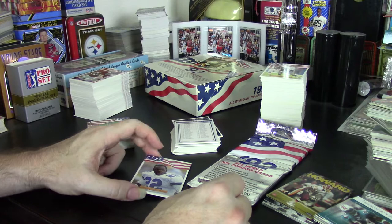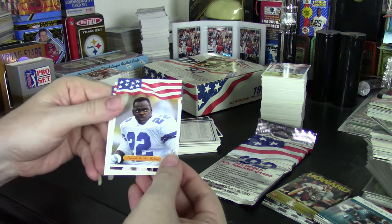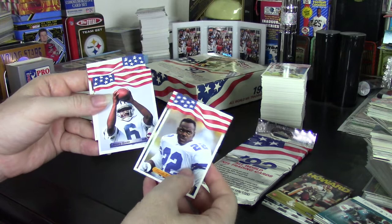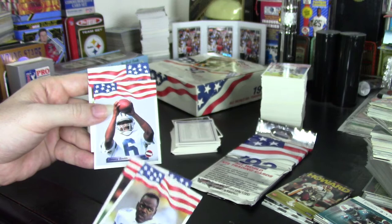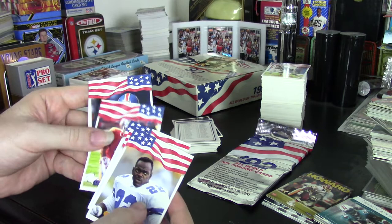So the card set starts off with Legends in the Making. Basically, superstars that are pretty young. We're not talking about Elway and Marino and Montana. We're talking about Emmitt Smith and Thurman Thomas. Then we have a series of rookies from a very forgettable rookie class, but they did have Jimmy Smith, Carl Pickens, and Tommy Maddox. So that was pretty good. And then you have the veteran cards.